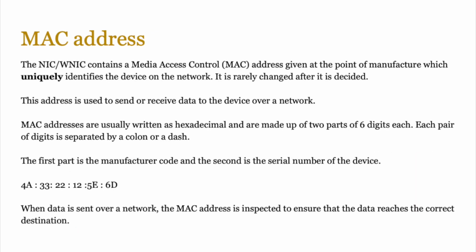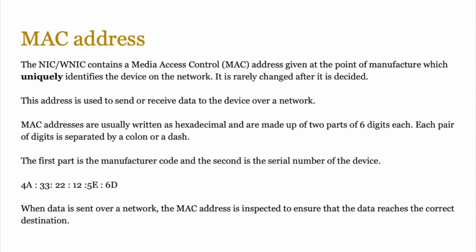Now, in order for devices to connect to a network, they need a MAC address. Every NIC or WNIC contains the media access control address, which is given at the point of manufacture, which uniquely identifies the device on a network. This address is rarely changed after it's decided at that stage. This MAC address is used to send or receive data to the device over a network.